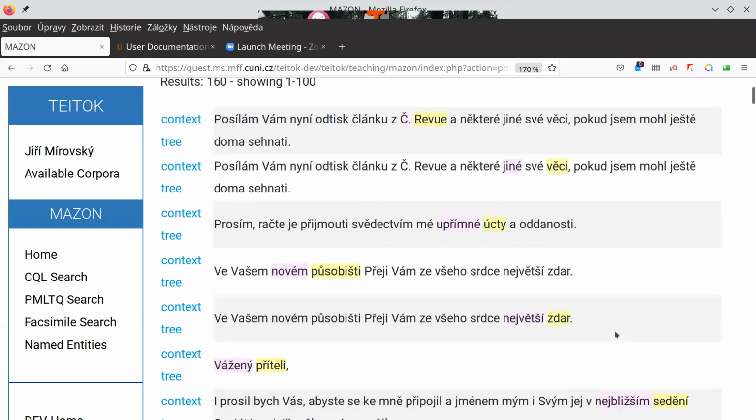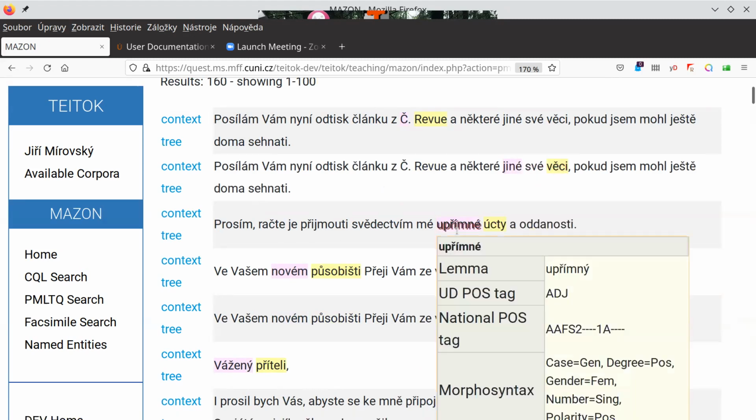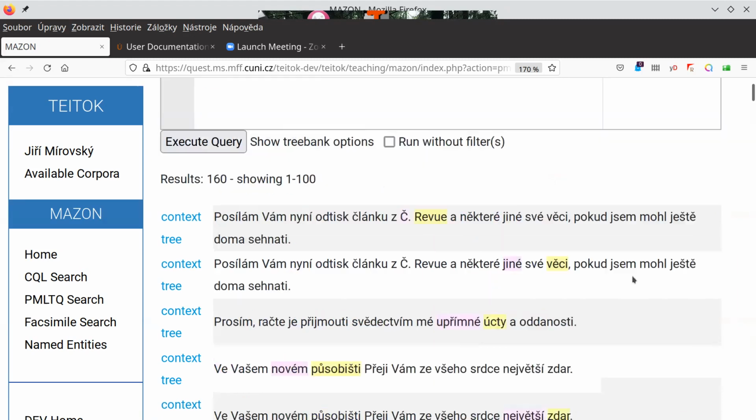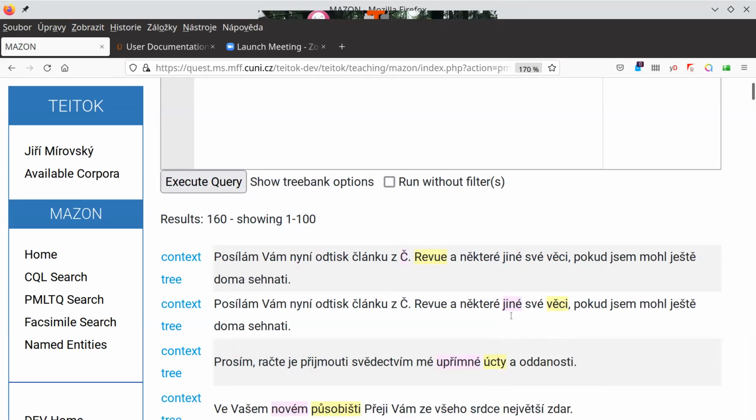So we can go through the results. In Czech, as you see, in most cases, the adjective precedes the noun. Another thing to notice is that this adjective and this noun are not adjacent in the sentence. Which is correct.